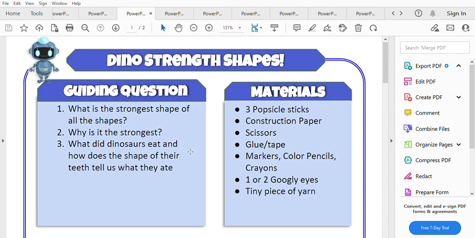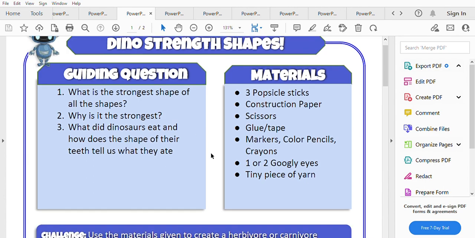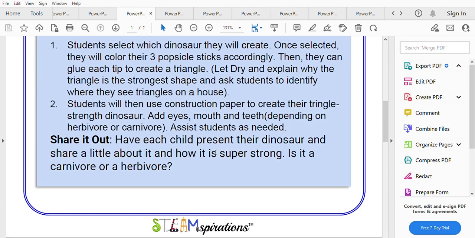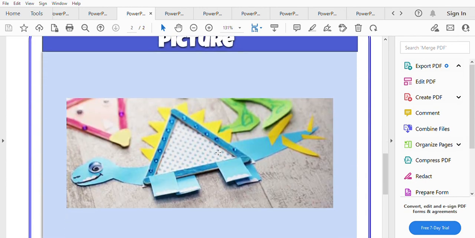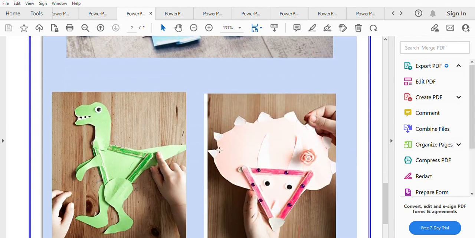We're comparing that, kind of like a Venn diagram, to the dinosaurs and how dinosaurs were really strong. They weren't triangles, but they were really strong, and triangles are also strong. So there are some connections there. The main point of this activity is to allow the children to create their dinosaurs. It's more like a craft activity, but they're also learning about the life cycle of dinosaurs and, of course, extinction. Most importantly, it's the natural adaptations.